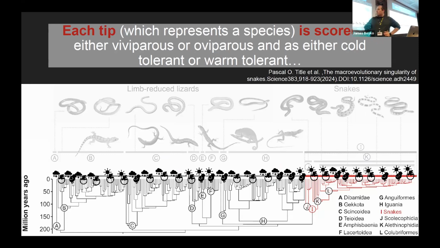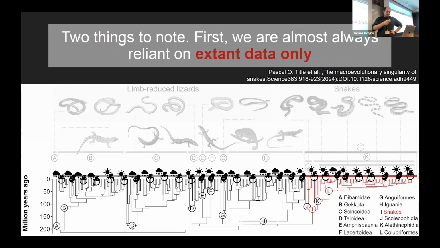Now, the phylogeny is generated, I should mention this, it's generated separately. So this is taken as a given. So we use sequence data, we construct the phylogeny, we know the relationships beforehand. So we're not going to be inferring the phylogeny in this talk. We're going to take it as given. So now I've gone through, I've collected a bunch of data, and each tip has been scored.